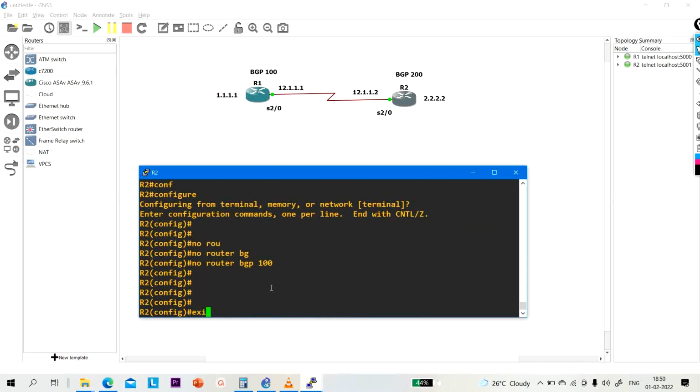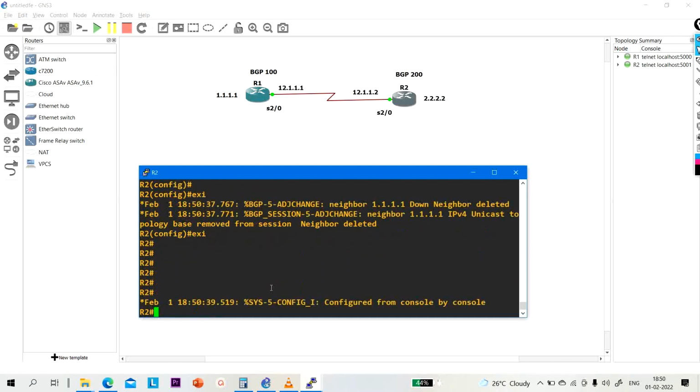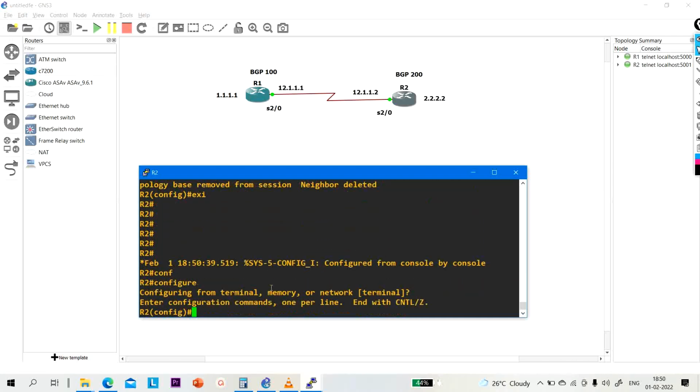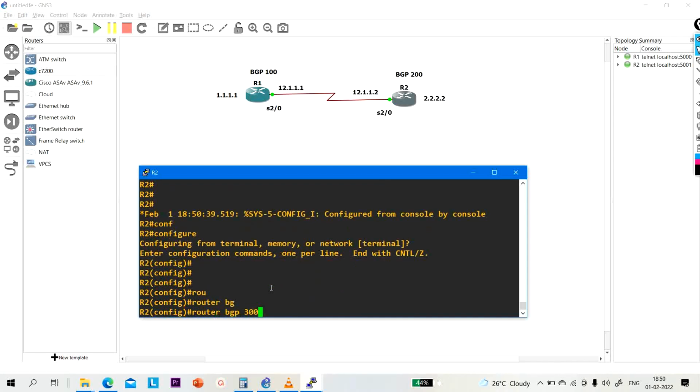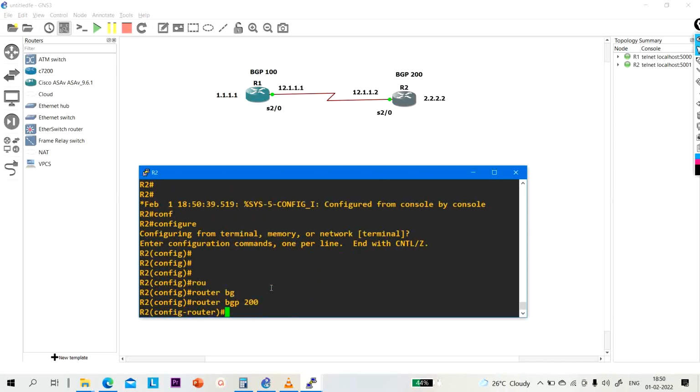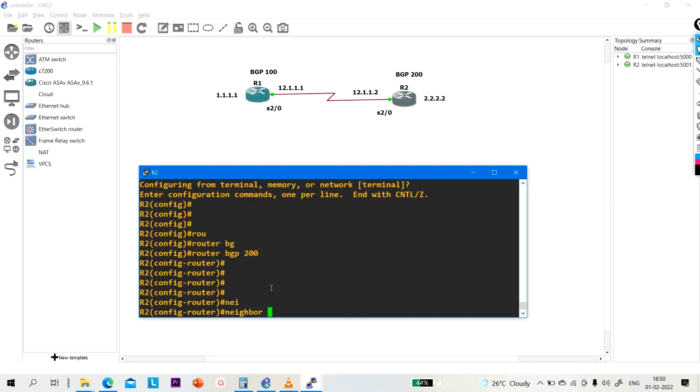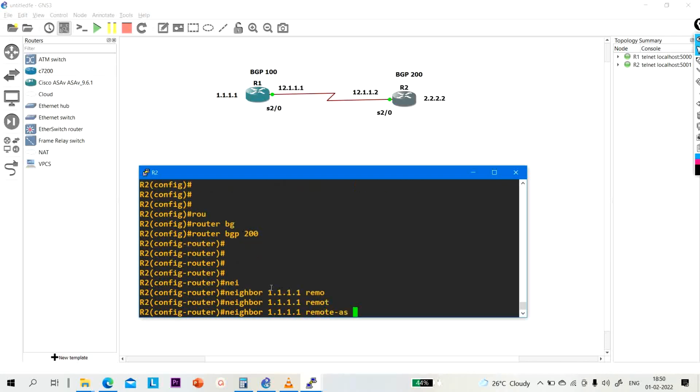Fine. Neighborship is broken. Now let me configure router BGP 200. After that, neighbor 1.1.1.1 and remote AS is 100, right?